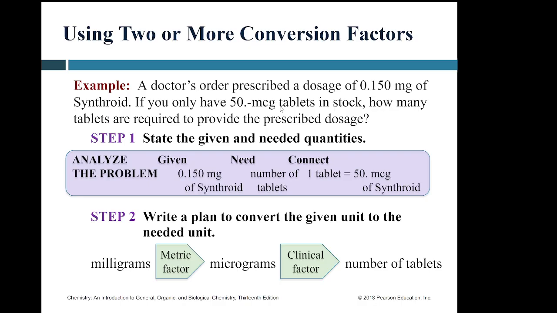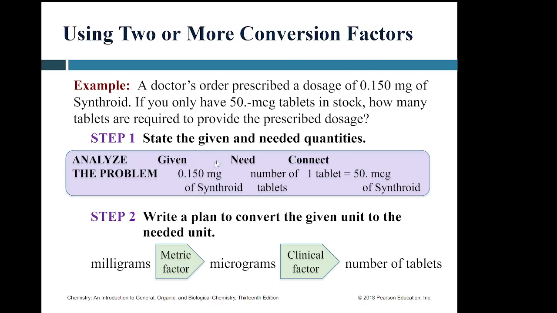Now, a doctor's order prescribes a dosage of 0.150 milligrams of Synthroid. If you only have 50 micrograms tablets in stock, how many tablets are required to provide the prescribed dosage? This is an actual real-world problem, isn't it? That many of you will have to do at some point in your life, or if you have not already done so, honestly. So let's figure this out.